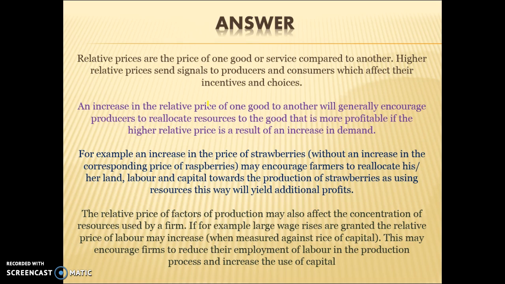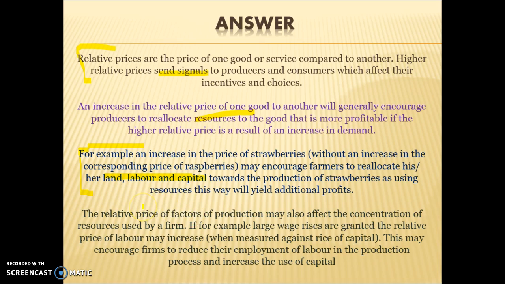Again, you start with a definition of relative prices. Explain that relative prices are what act as a signal to producers and consumers, which determines what they produce. An increase in the relative price of one good compared to another means that more resources will generally flow to that good because it's more profitable. Provide an example, in this case strawberries, which encourages farmers to allocate, make sure you say what the resources are, to the production of strawberries.